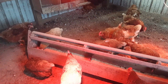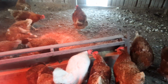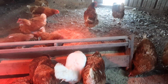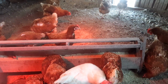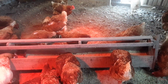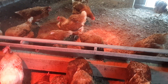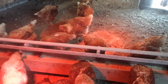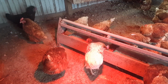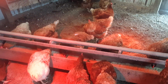So we also make sure we keep feed to them. We do see them eat a higher quantity of food when it's cold. In general, a hen, even in egg production, will need about 1.5 pounds of feed a week. So we plan on 1.5 pounds of a complete feed that's nutritious and really supporting the egg production and supporting their nourishment needs. But about 1.5 pounds of complete feedstuffs weekly per hen.